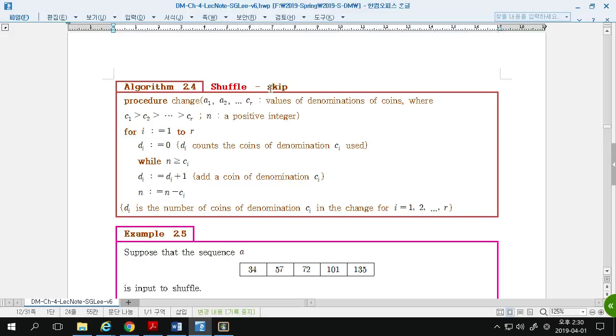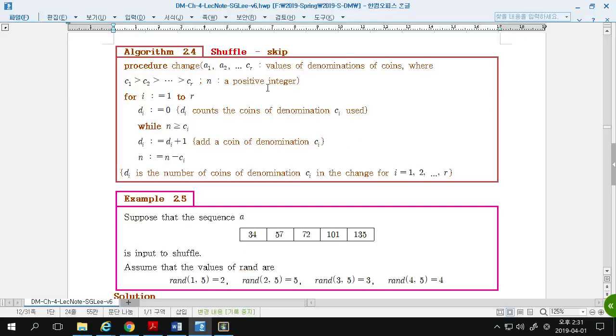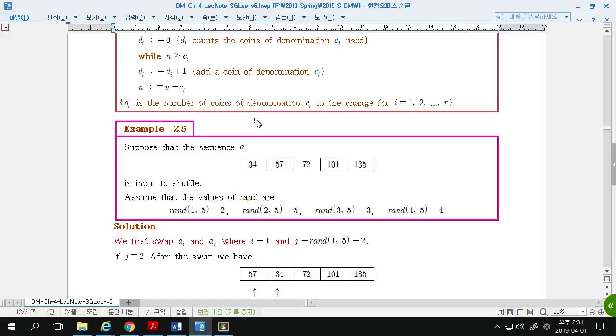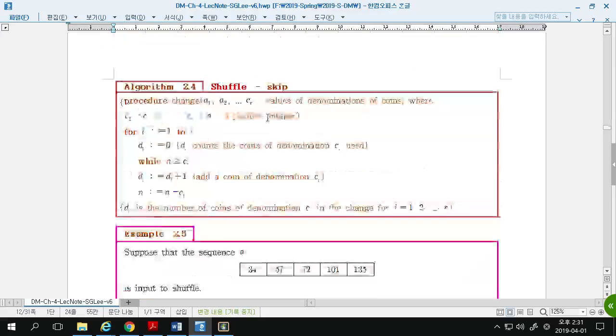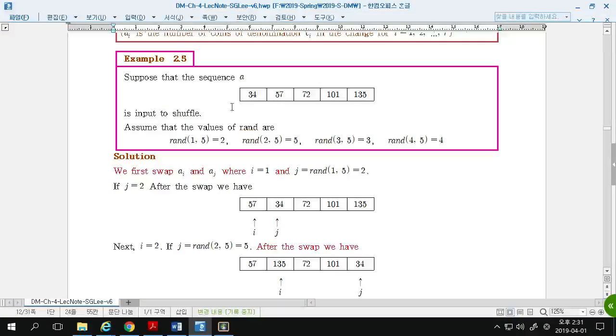Actually, we teachers of discrete math at our university agreed to skip these algorithms for your midterm examinations. But I will explain them to you. Suppose that a sequence A is input to shuffle, then assume that the values of random are these.